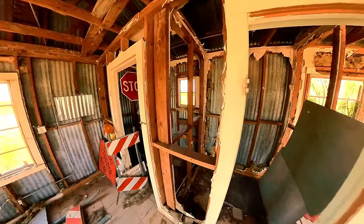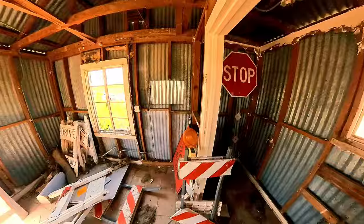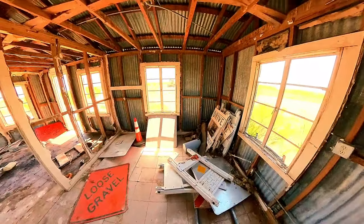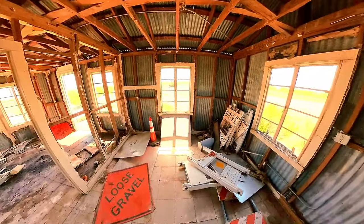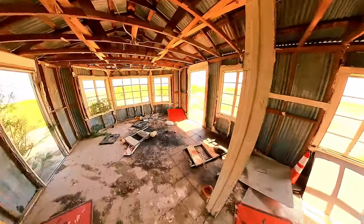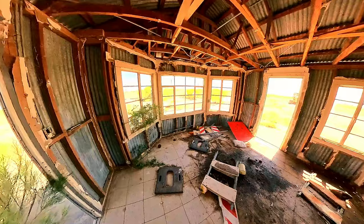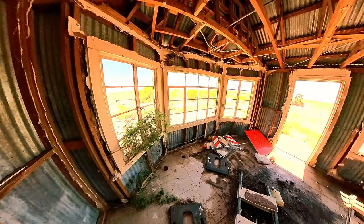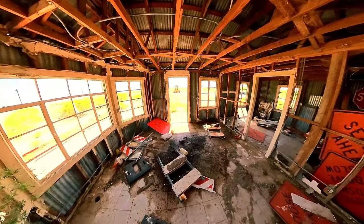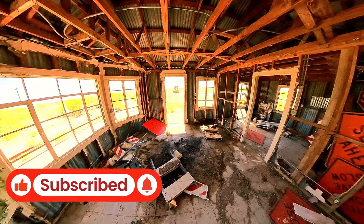I did see a wayscale outside. You see lots of signs and barricades inside but I'm not sure what purpose this used to serve. I can also tell it must have been abandoned for quite some time due to the fact all the windows have been busted out and the doors have been ripped off.